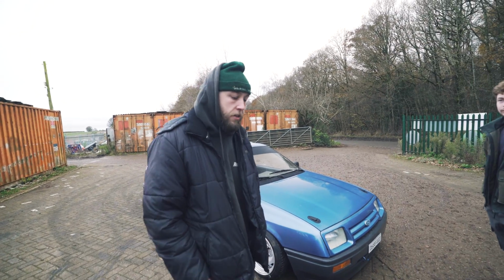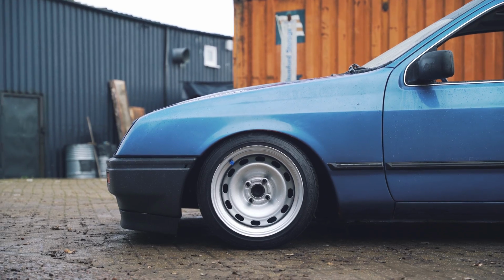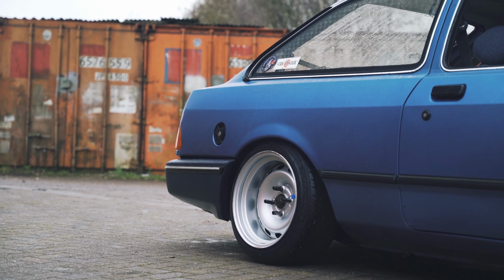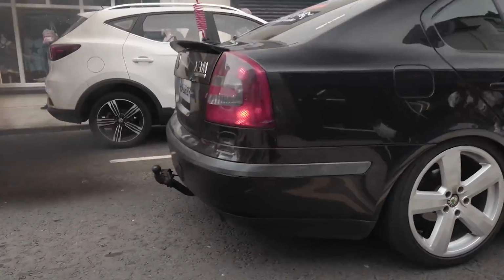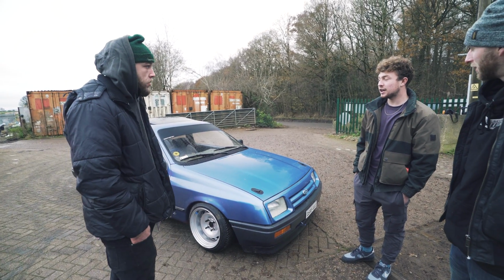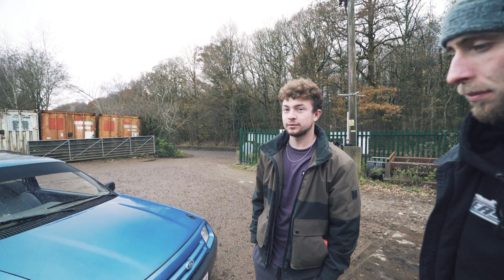So obviously it's on banded steels. I think they suit it pretty well, with the 90s POV spec sort of theme going on. But you say they're square 9J, yeah. 9J. Yeah, makes it a bit port scene. Suspension. You say it's all polybushed and it's on gas golds. Yeah, man. I can imagine it drives pretty good.